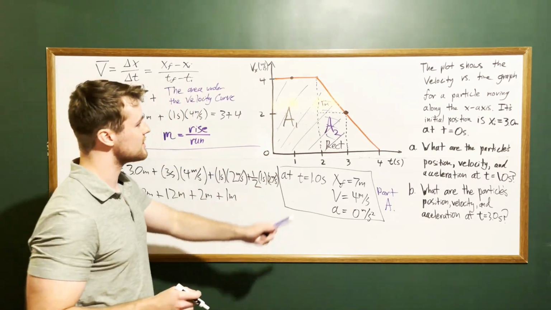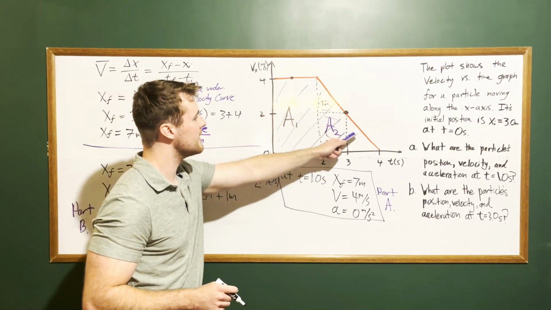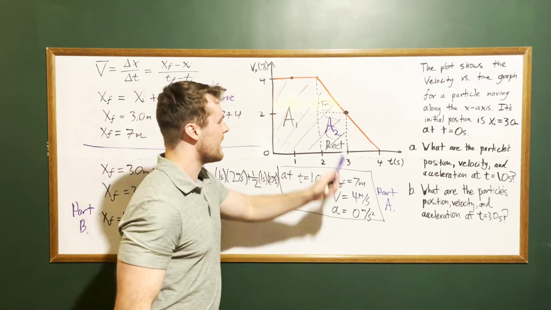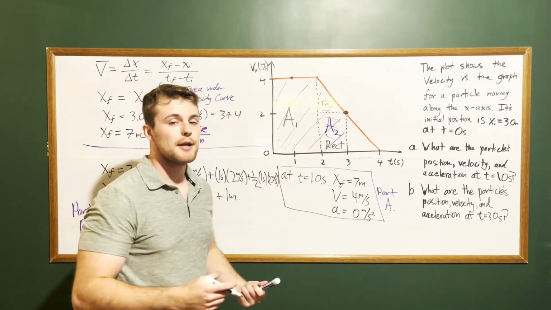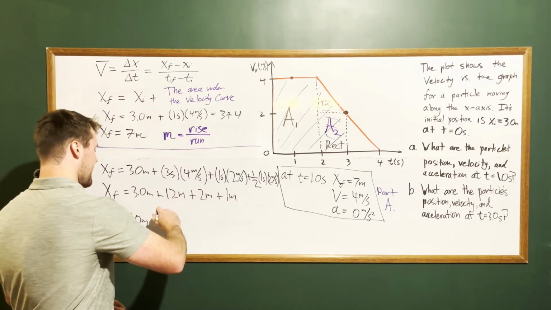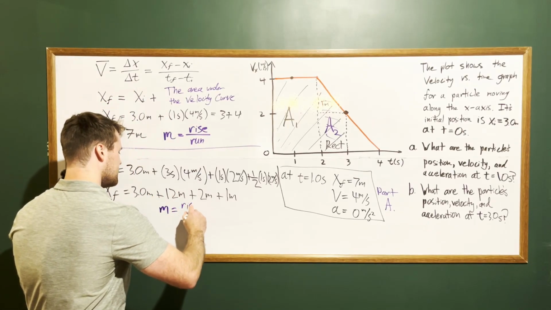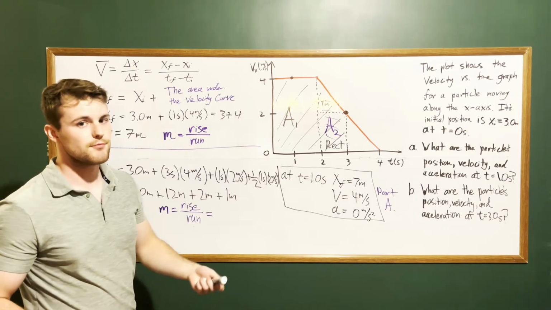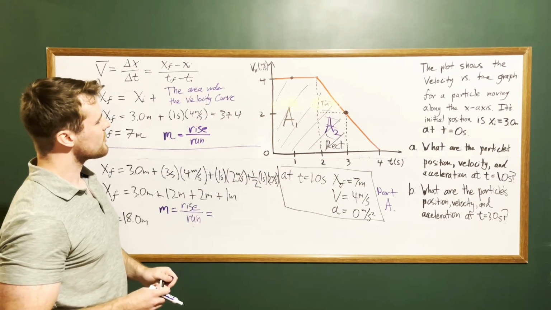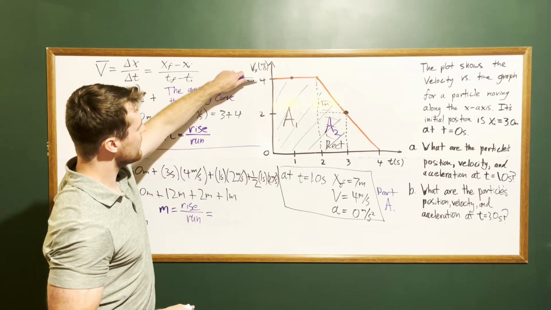Okay, what is our acceleration at this point? Well, the acceleration is just the slope of this line. So we just need to figure out the slope of this entire line, and that will be our acceleration at every point from 2 to 4. So how do we figure out slope? Well, slope, I'm going to just call it the variable m, equals rise over run. So in this case, rise is just how much this line drops from 2 to 4. How much does it drop between 2 to 4? It goes from 4 down to 0.